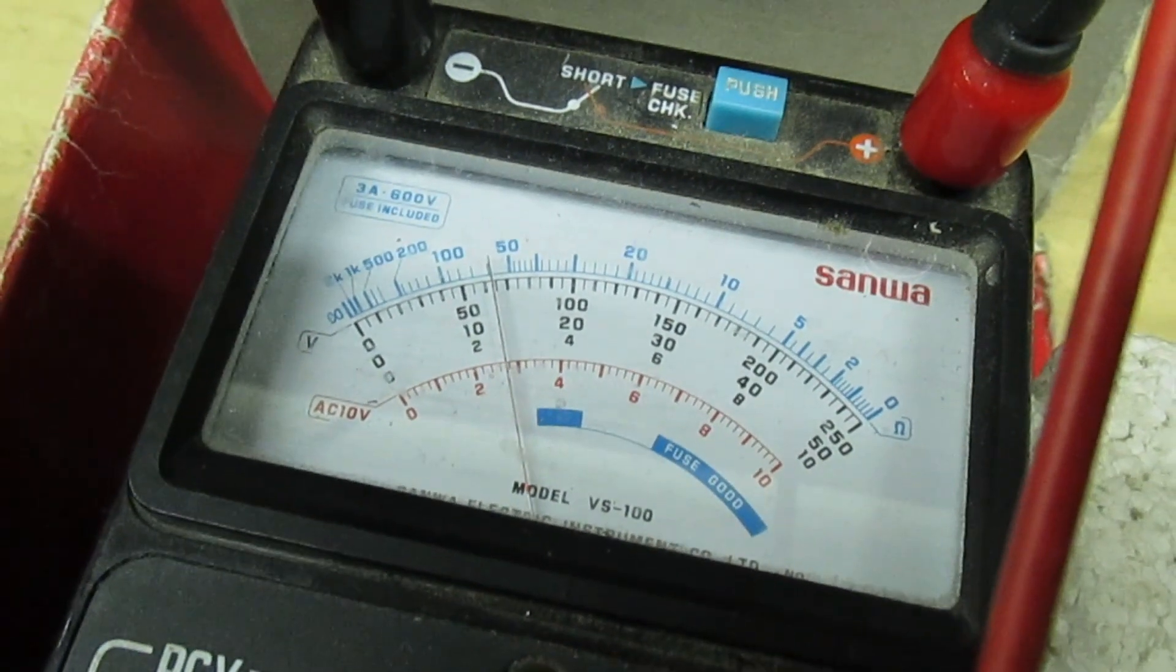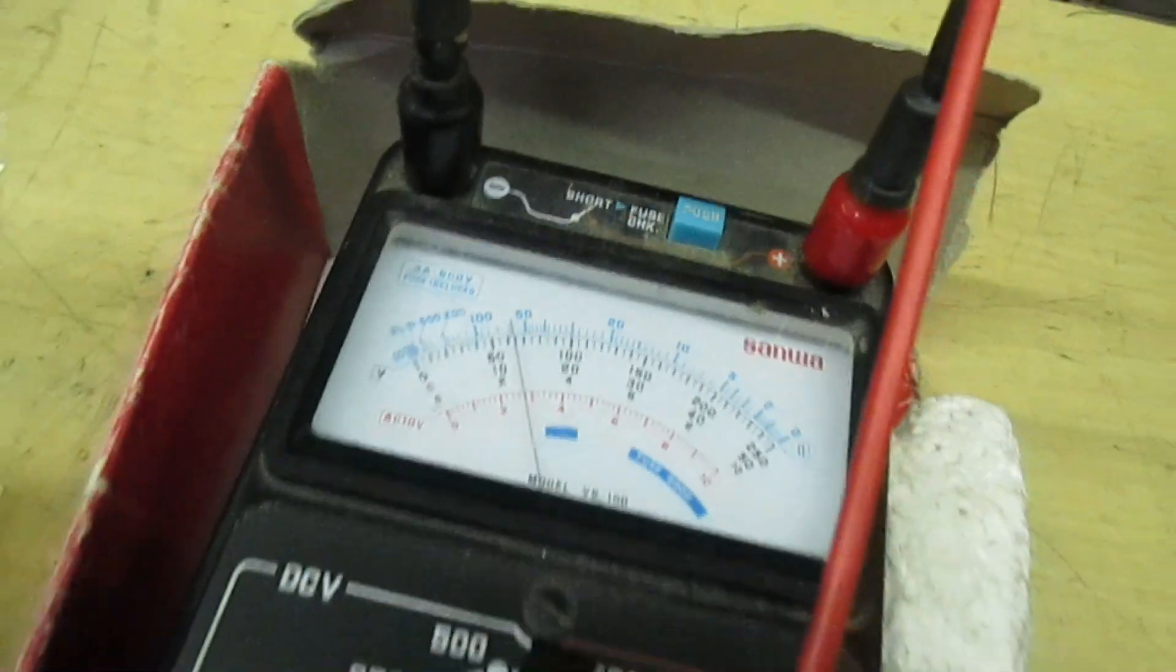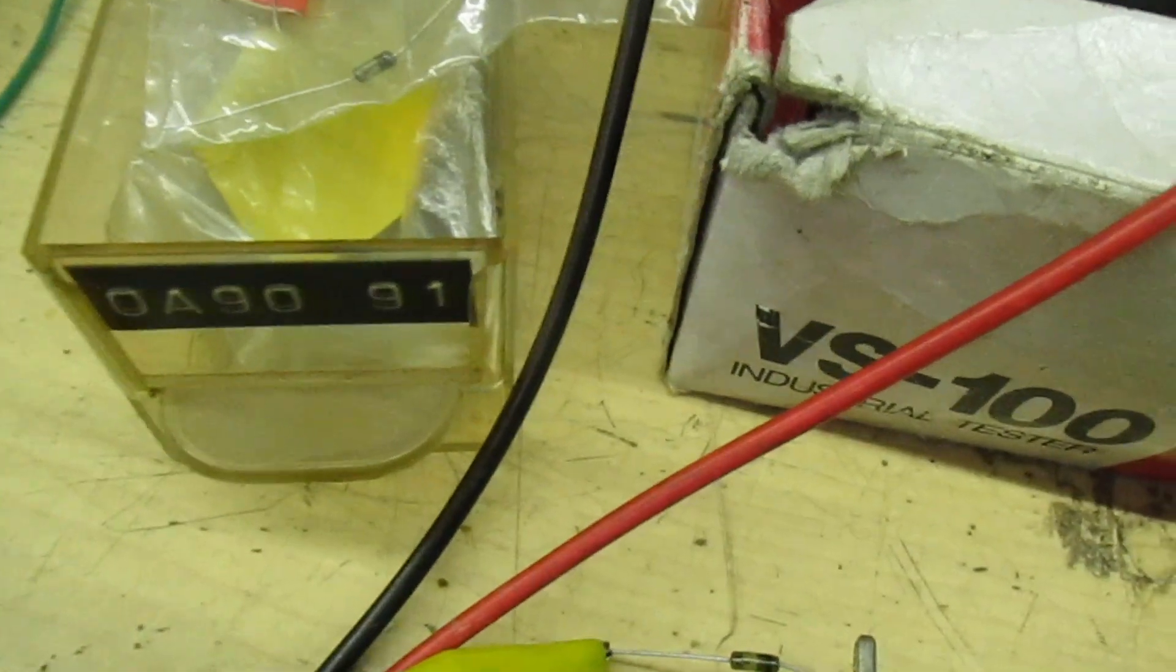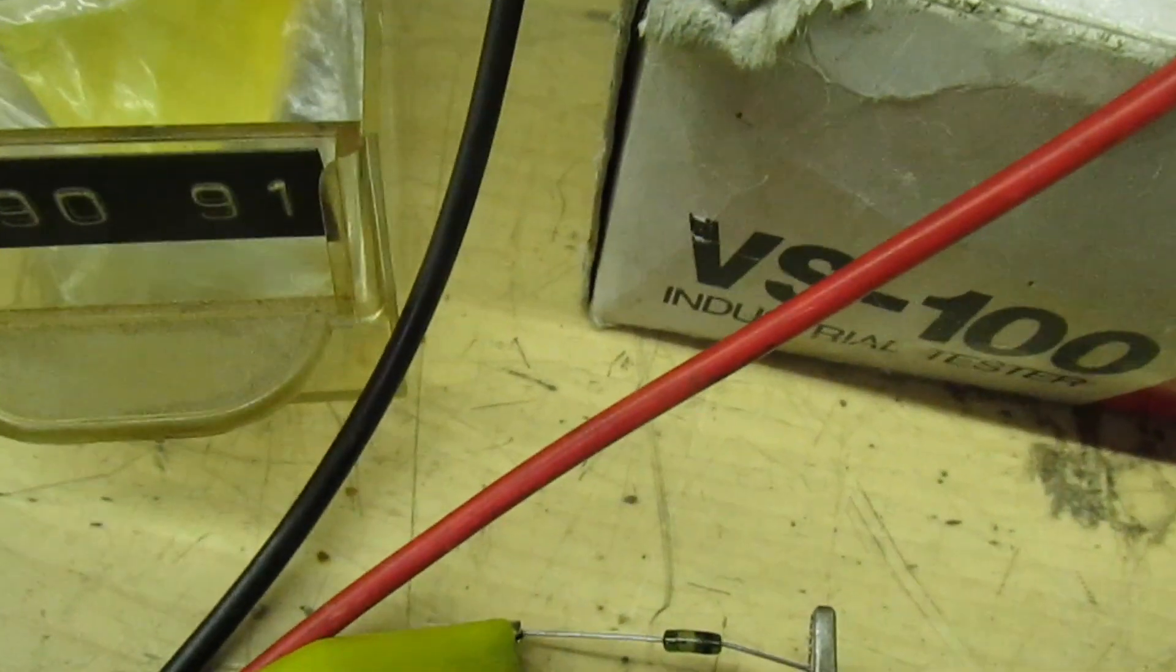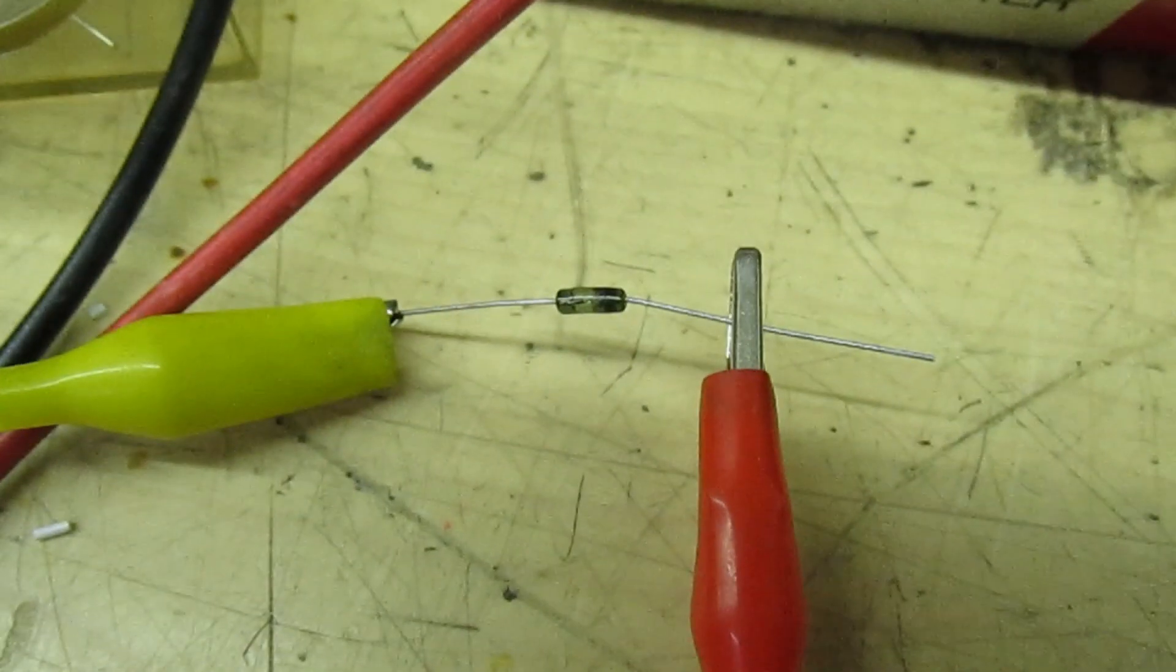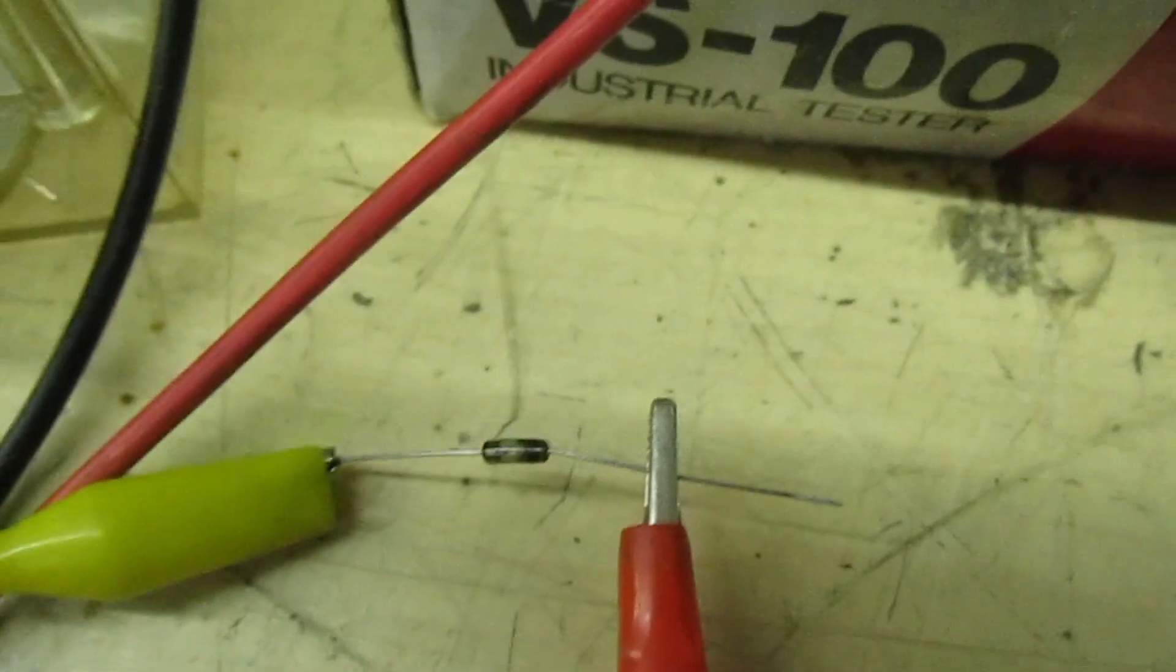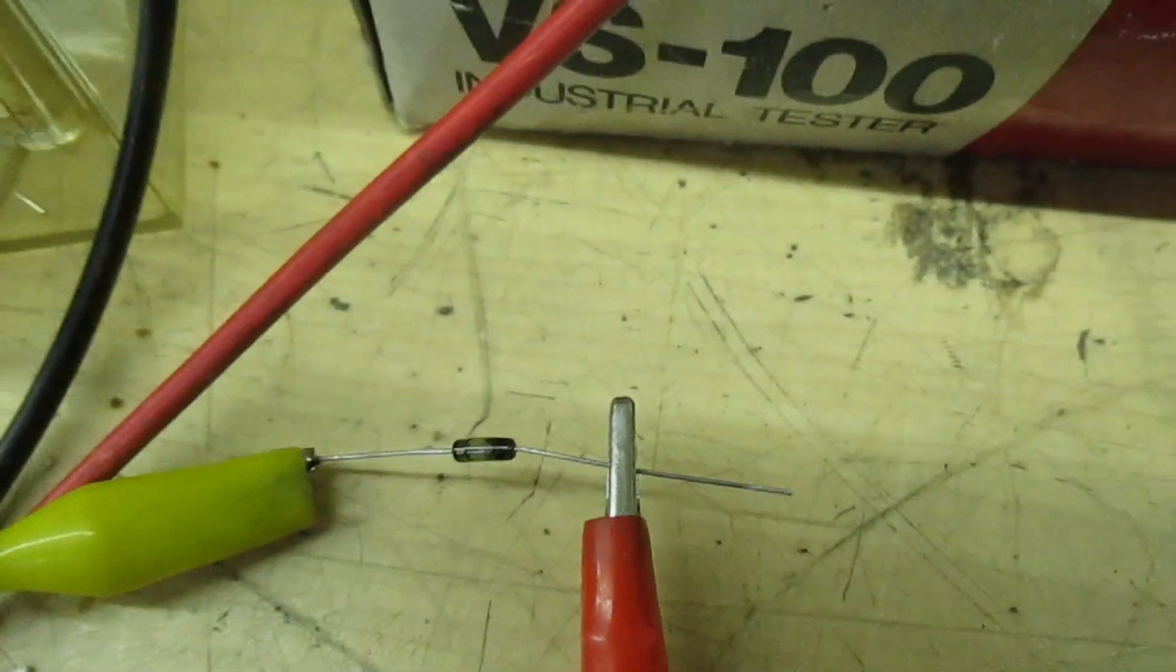So what I've done is I've looked up some vintage diodes that might be similar. I found that an OA90, which I've got under test there, has the same forward resistance. So I fitted an OA90, I fitted a new capacitor, and it's working absolutely fine.